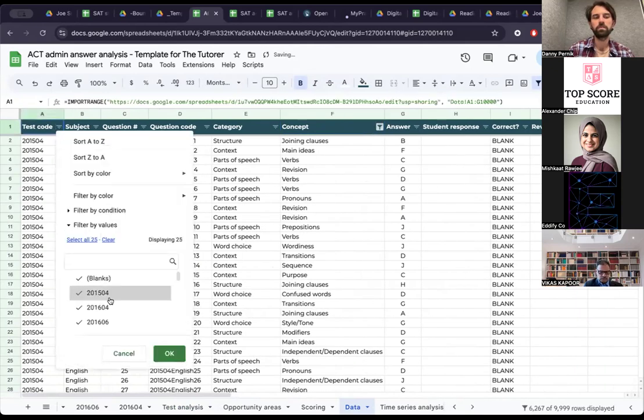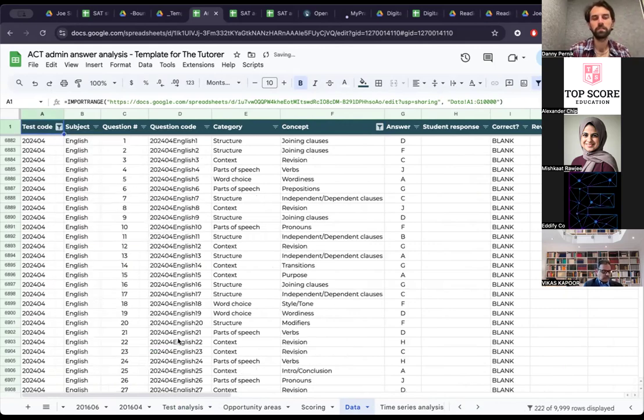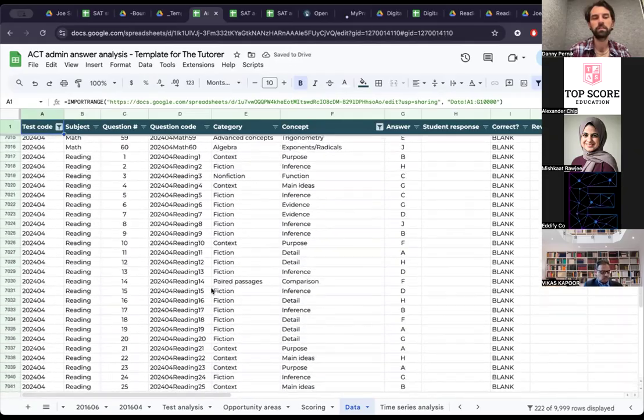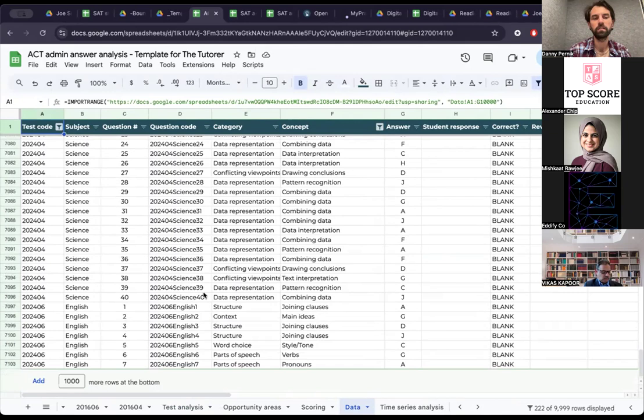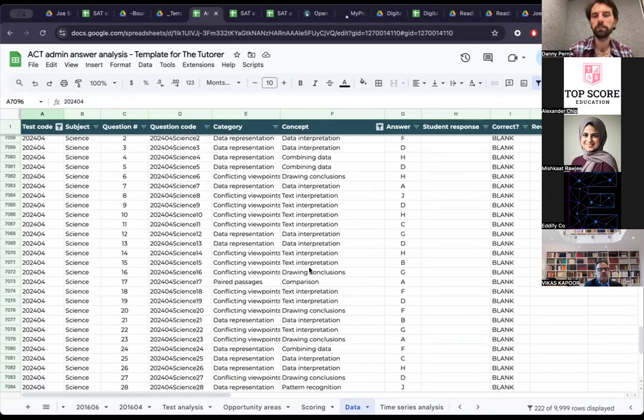And these are some of the tests that at least have some questions categorized, if not all. Let's see the newer tests here. For 2020, I do have math and English, it looks like. This shows there's very little categorized on June 2024, but it looks like April 2024 is available.